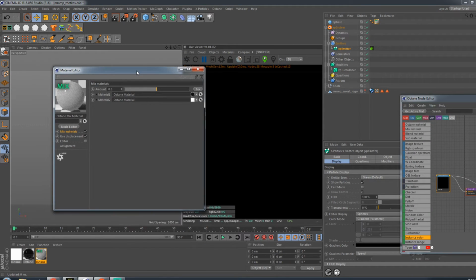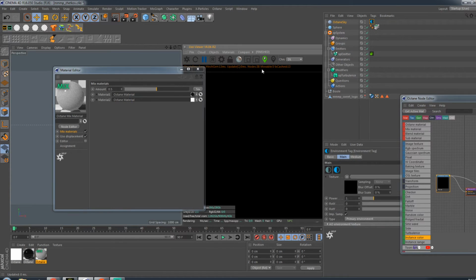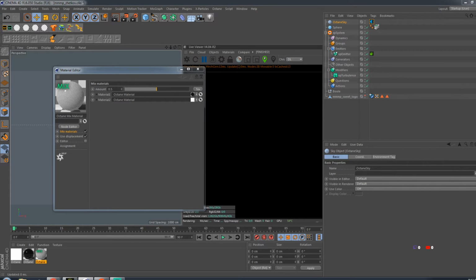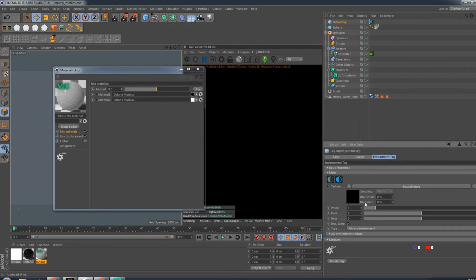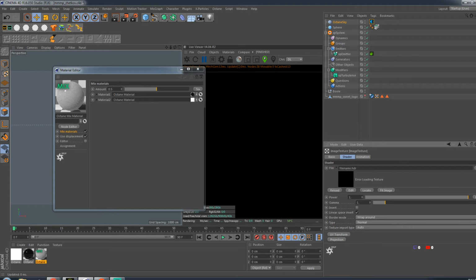Now let's see what we're working with here. A drop in an HDRI, octane sky, image texture. I'm going to go grab an HDRI from my computer so we can light this real quick.